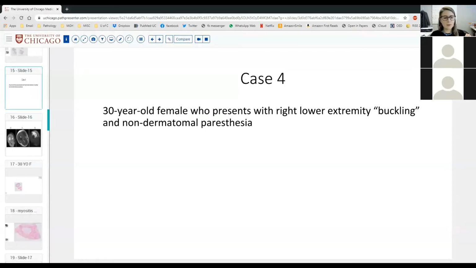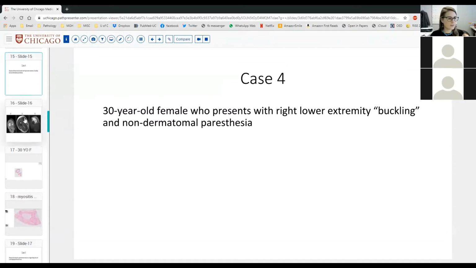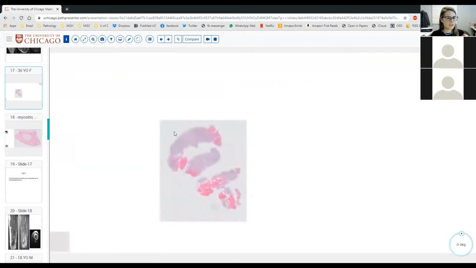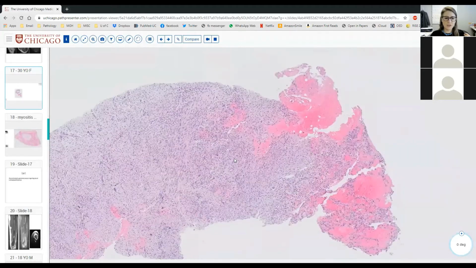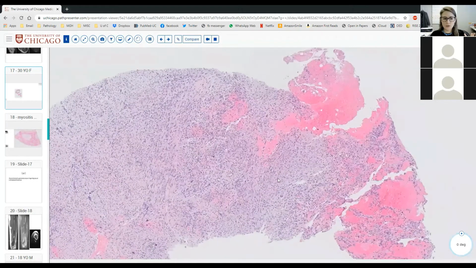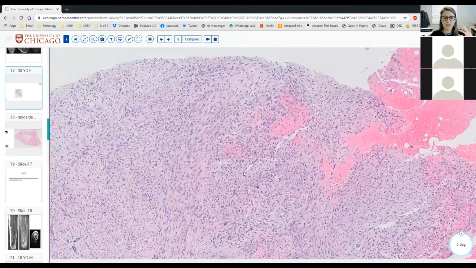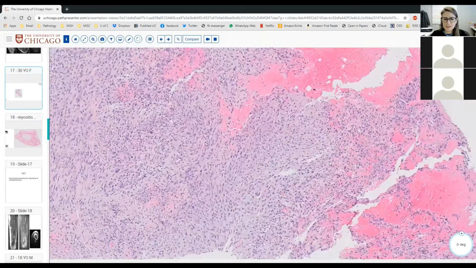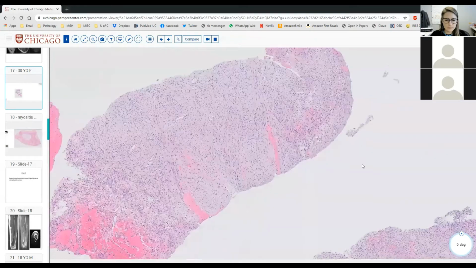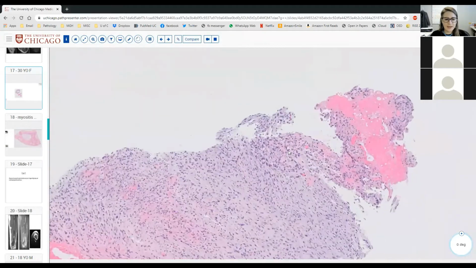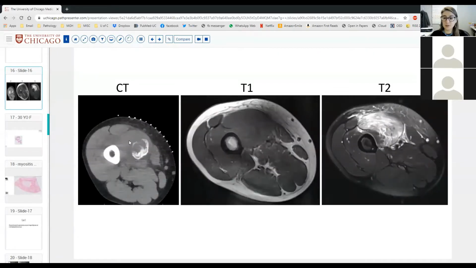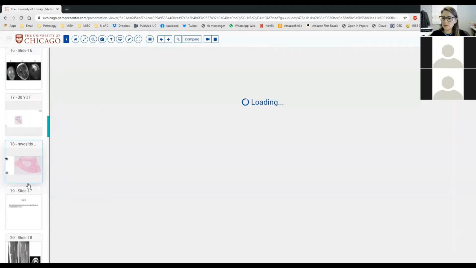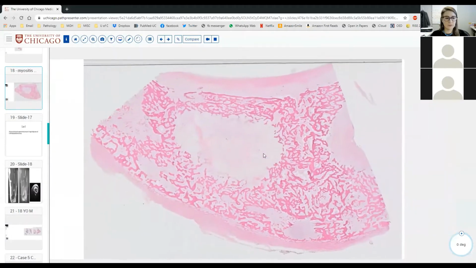The other thing I wanted to mention was we added one slide from one of last week's cases, and that was case 4, which was the woman with myositis ossificans. Just as a reminder, this was her core biopsy, which had this sort of nodular fasciitis-like appearance, but focally with bone, and certainly ossification on imaging. After a while, she did undergo resection, which we don't see very often.